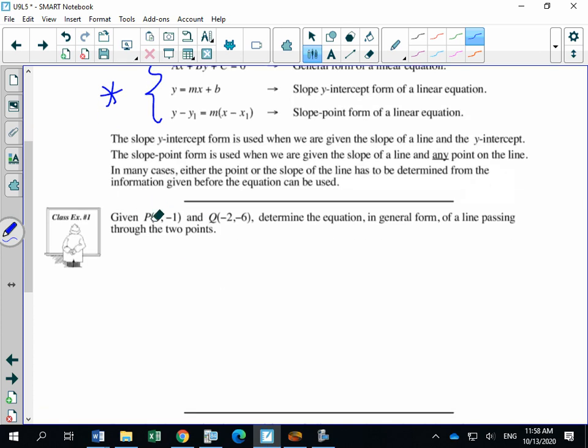So what I would do is I would say, okay, if you have 2 points, what can you always calculate if you have 2 points? What can we calculate, you guys? If we have 2 points, we could do what? Slope. So let's call the 2 points x1, y1, and x2, y2. You get 2 points, you immediately calculate your slope.